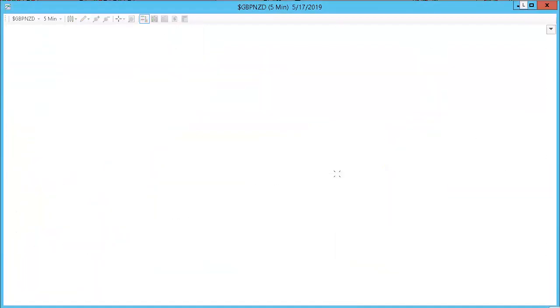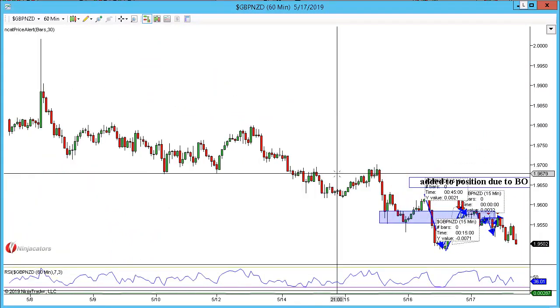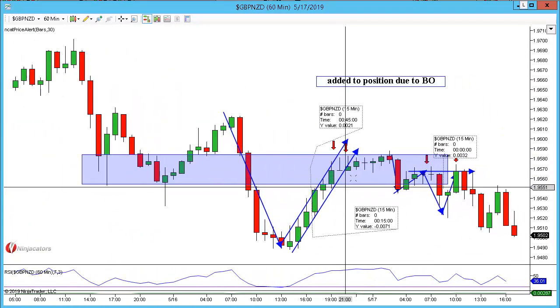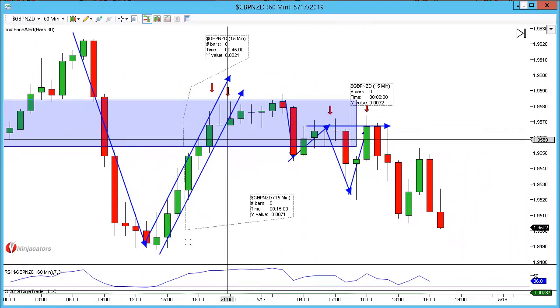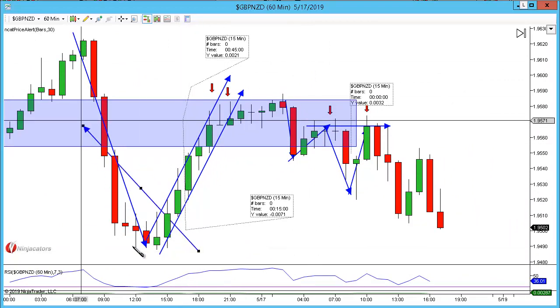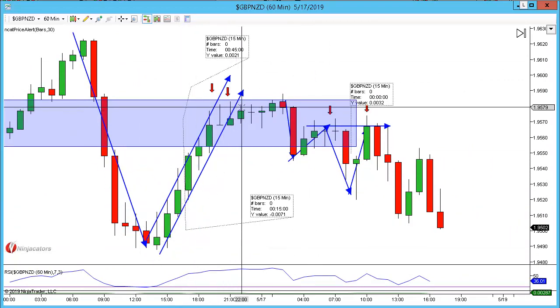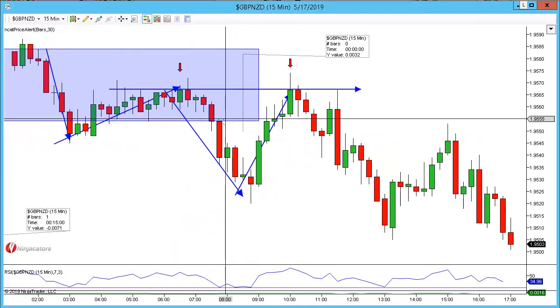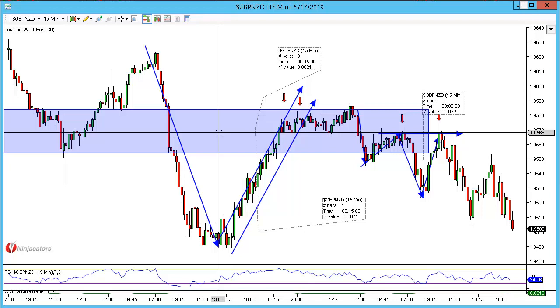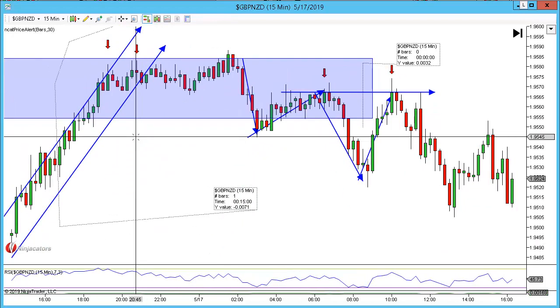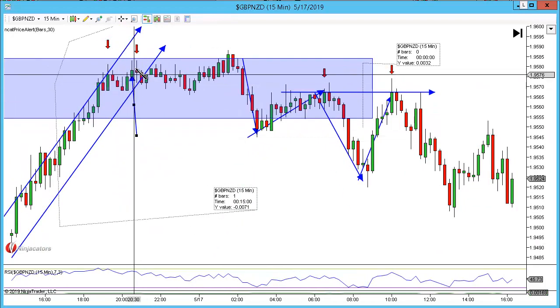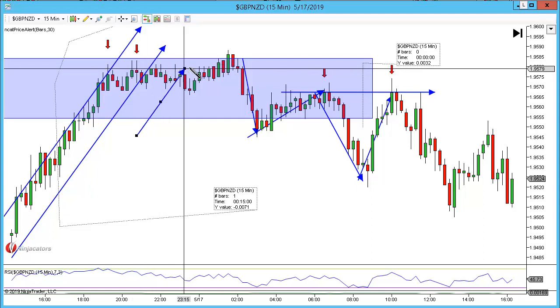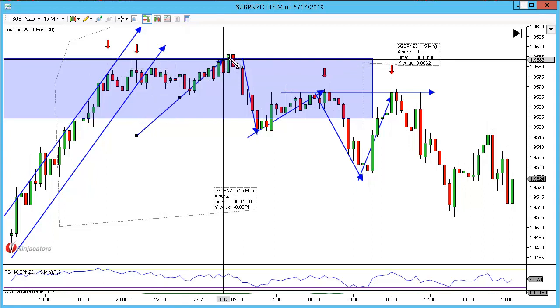Let's just do a quick recap, because these alternate flags do not happen very often. We got, first of all, we validated the pattern, came into structure, we highlighted the wicks, we dropped to the 15, we looked for the retest, and here is the retest right here. Here was the retest. However, look what we actually did. We went a little higher.